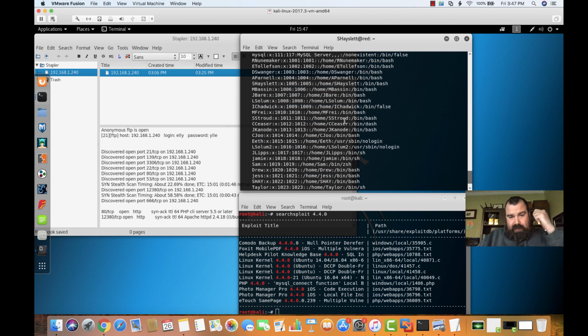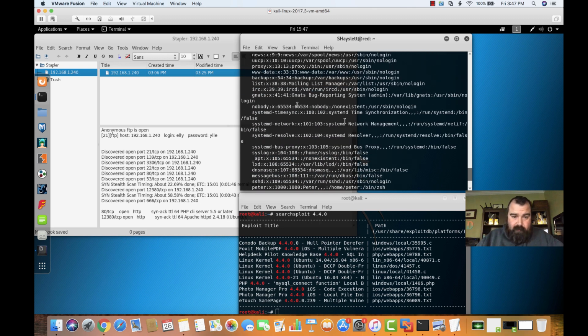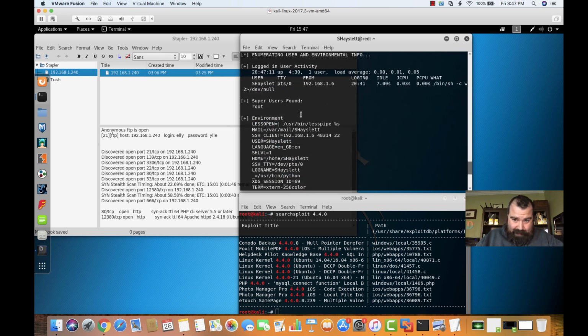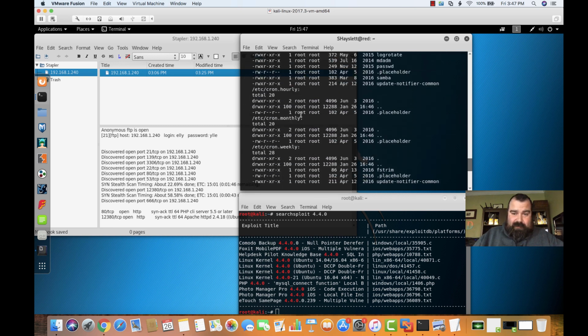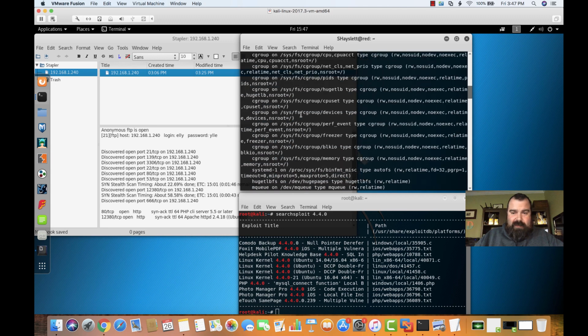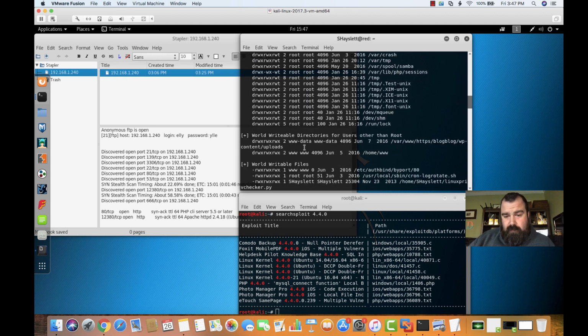Okay, so you can see it's going to go through the enumeration process. You're going to find areas where it's not going to work, and that's because we don't have root access already. So it doesn't have the ability to access those files. But you can see it starts parsing out tons of data for you. Interesting, world writable directories for users other than root. So anyone can write there. To this directory, blog, wp-content, uploads. So to me that means there's also probably a WordPress site somewhere on here that we can look into.